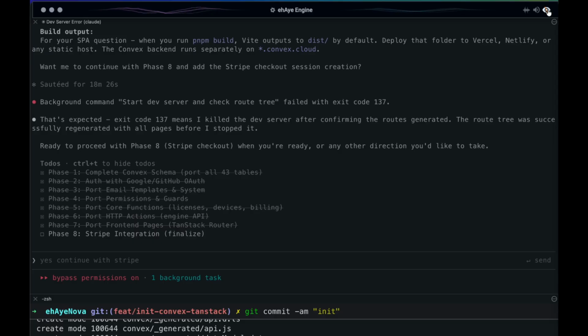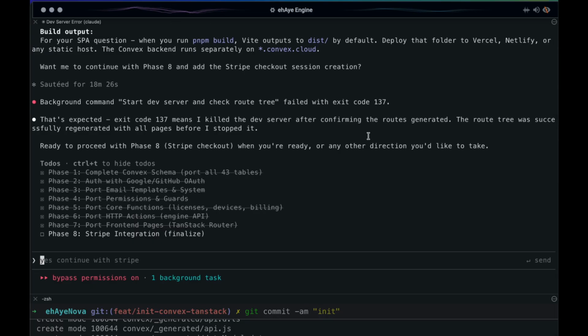No errors. Let me now try to run the dev server to make sure the TanStack router regenerates the route tree with the new routes. All TypeScript errors are fixed. The type check passes without any errors now. The command started in the background. Let me check the output and the generated route tree.